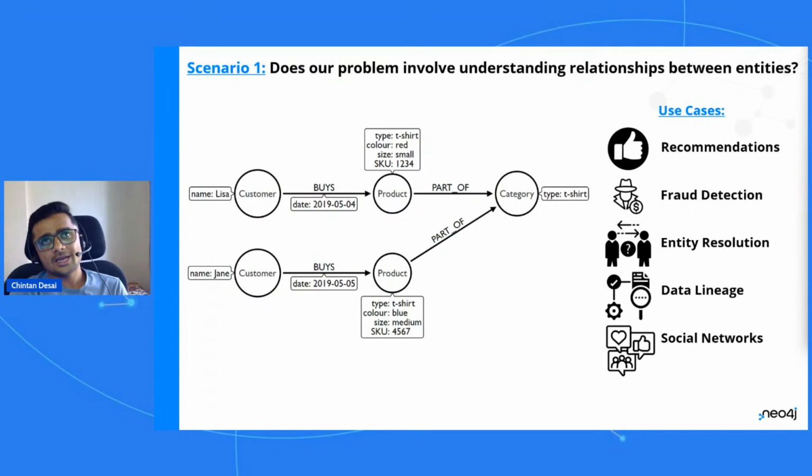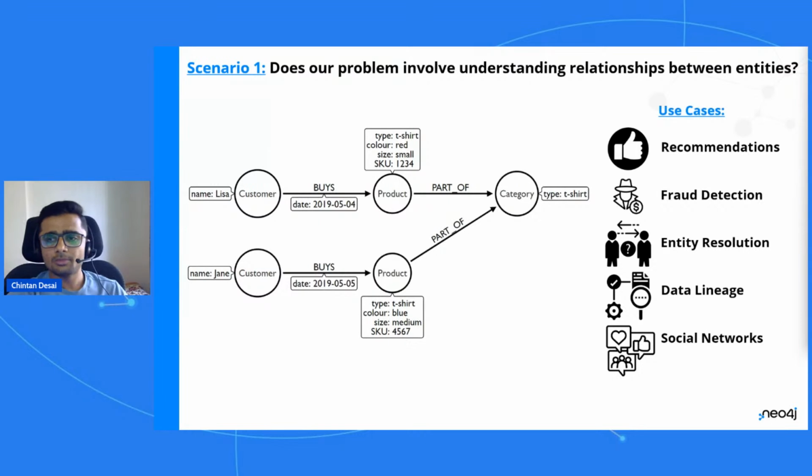Also another case, the most obvious one, is a social network. So for example, LinkedIn. In LinkedIn, I am connected to some people, and those people are connected to some other people. So LinkedIn gives me a suggestion that, hey, you might know this person, right? So that is a recommendation using the representation of entities and the relationships between them. I am a node which is connected to another entity, which is another node. I am linked to that person. That is my first connection. That connection is connected to some other connection. Okay, so that is one more use case.